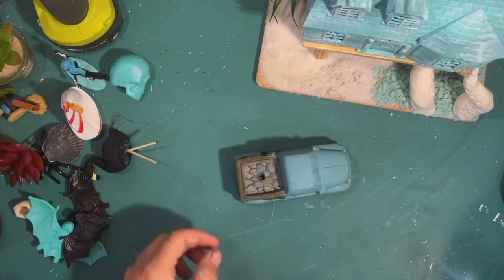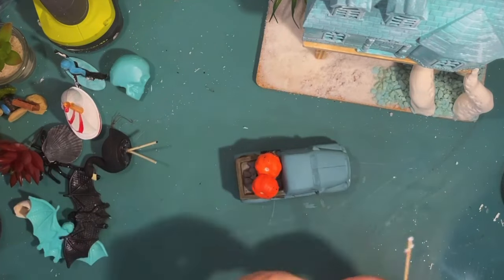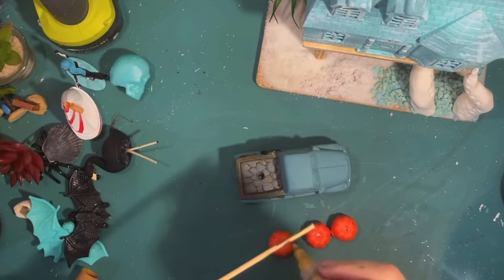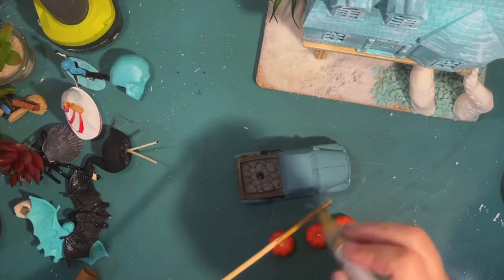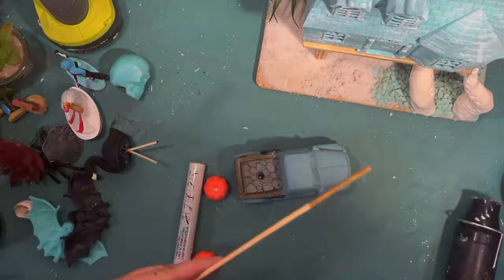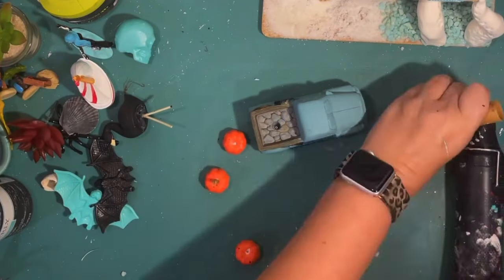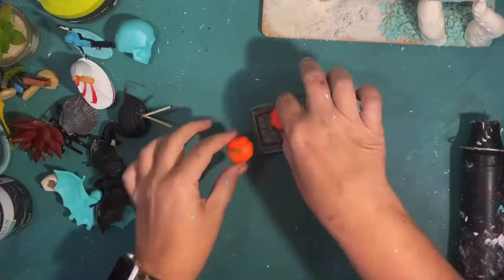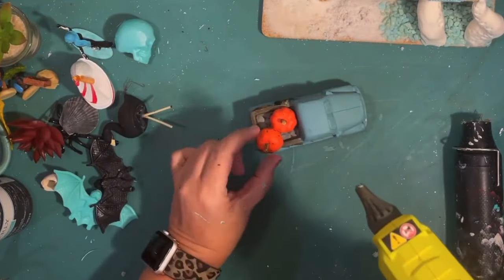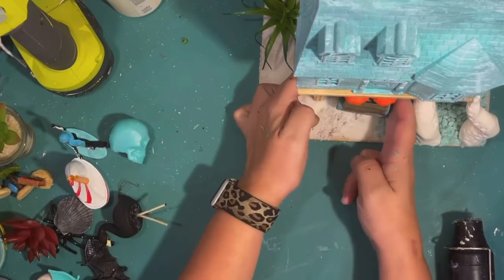And you can see, I went through my whole stash trying to find stuff to decorate this with. But I did come up with some really fun ideas that we're going to actually put on the beach house as well. For the pumpkins, I chose these little teeny tiny pumpkins on stakes that I found at the Dollar Tree. The only thing is they didn't have any pumpkin stems. And so I'm just gonna use a little skewer from the Dollar Tree and paint that brown, and we can cut that down and make little pumpkin stems for our little teeny tiny pumpkins. I wanted something small enough to fit in the back of this truck, and I think these are gonna be perfect. They're made out of foam, so I just pushed those down in there. And then to make sure everything stays put, I'm just going to hot glue the pumpkins in the back of the truck. And we're going to park that underneath of our little haunted beach house. It fits in there perfectly.